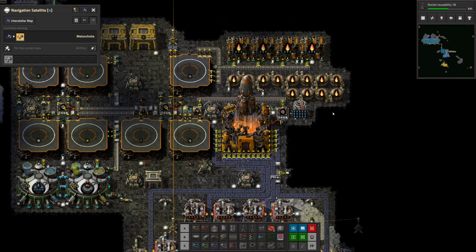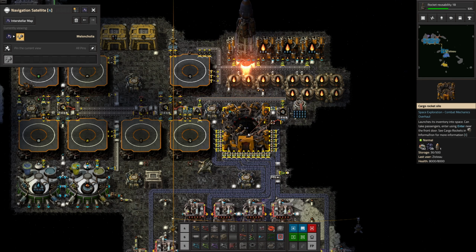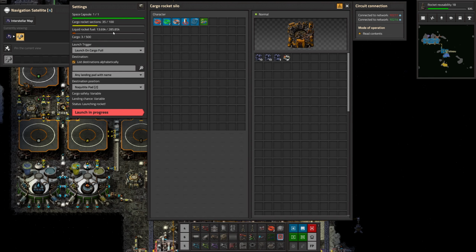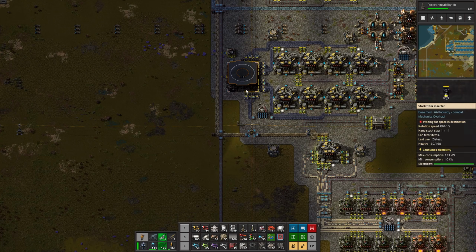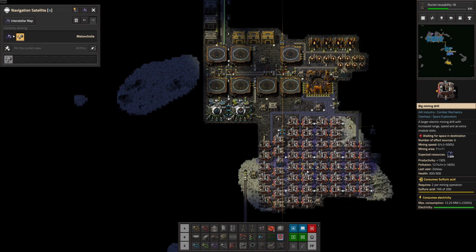There we go. I had more storage tanks here, so if it was all backed up, it would be able to load the next rocket quickly because it takes almost 300,000 liquid rocket fuel to launch all the way from the asteroid belt. So that takes care of that half, but it's probably going to empty before the rocket reloads. Well, this is fine. We're just getting the thing up and running.